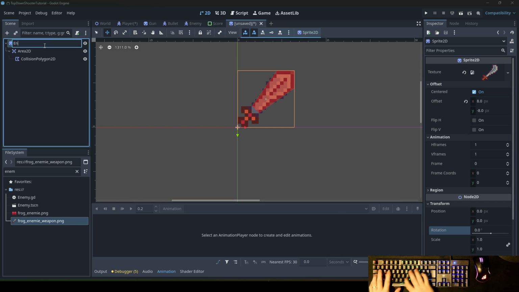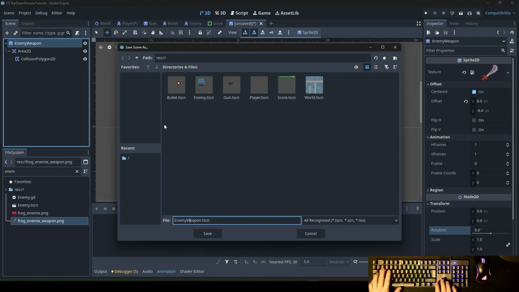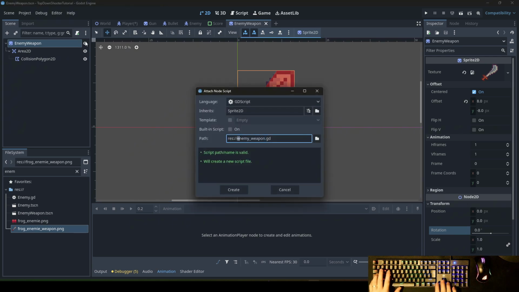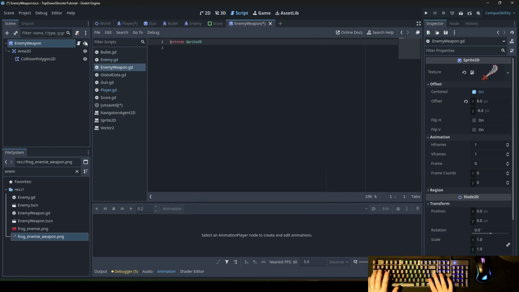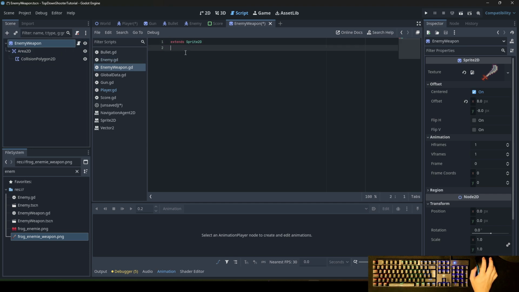And here we just call this one enemy weapon, and we save the scene as enemy_weapon.tscn. And we also need to add a script to this weapon. This we do now: enemy_weapon.gd. We click directly on this one, there's a plus sign on the sprite, and then we just add the script. Here we just need to add 3 functions, and this is the ready function to load data.